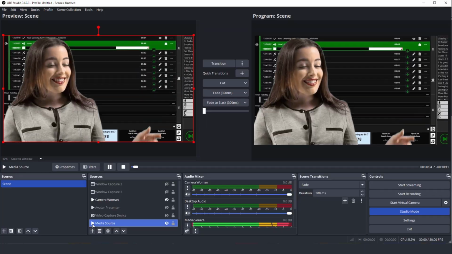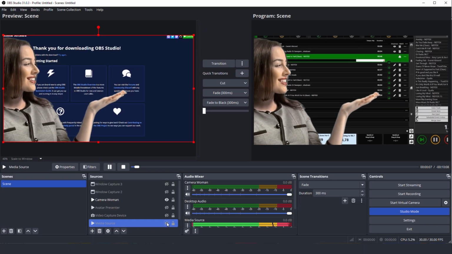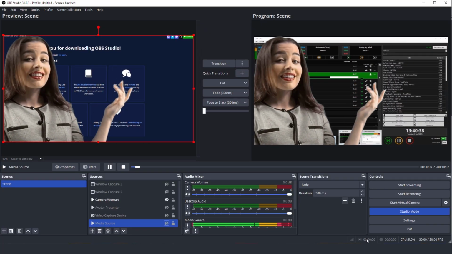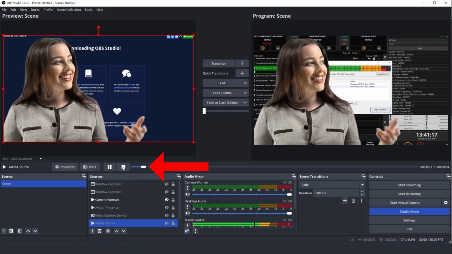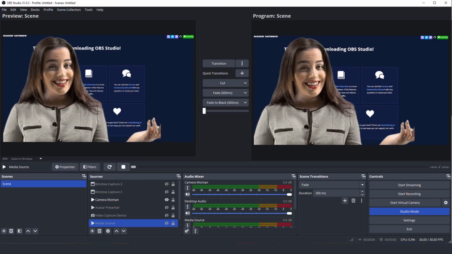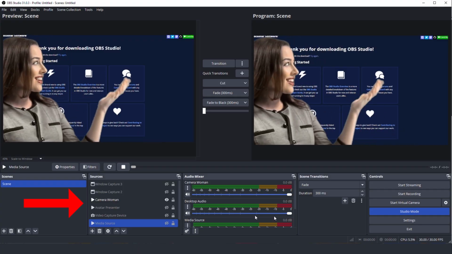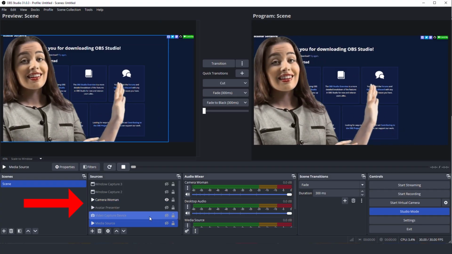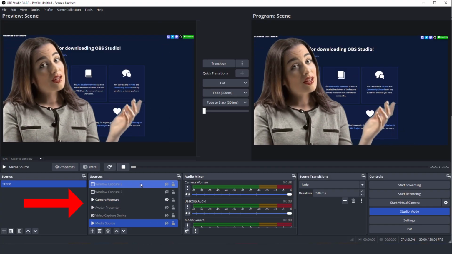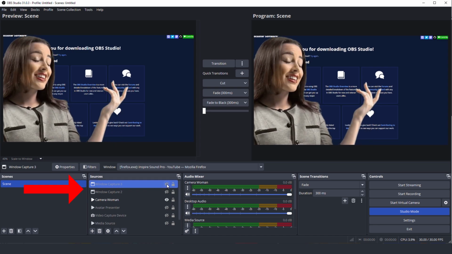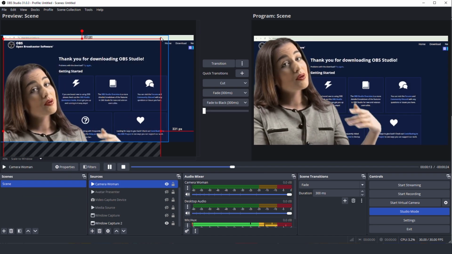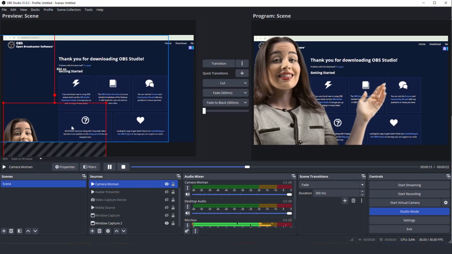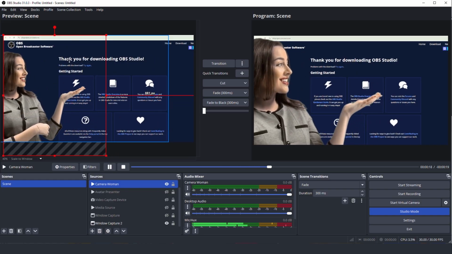You can do this with the background video or website or document you want, or you can change the camera for the presenter. If you stop the media that's playing, the image or page below it will become visible as well. The sources also work like layers, like you would get in Photoshop. That means sources higher up the list will overlay on top of the ones below. You can adjust your media or camera image to fit better without anyone seeing them moving around until you are ready to cross over.